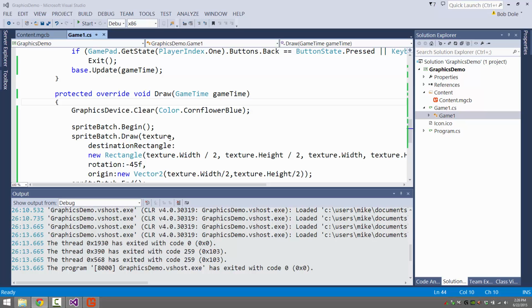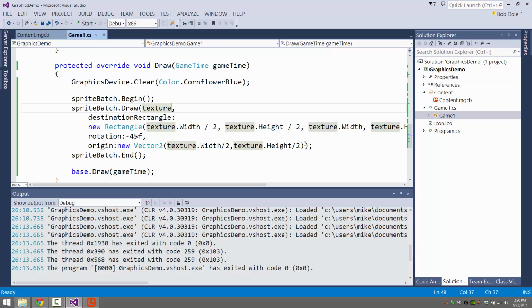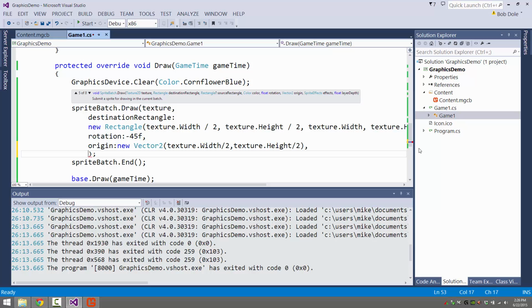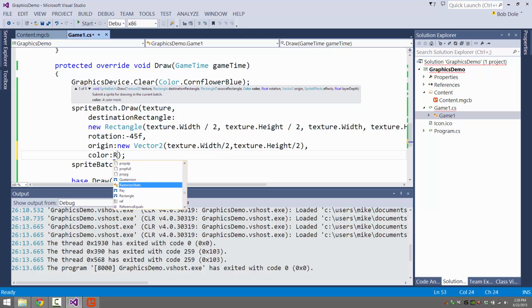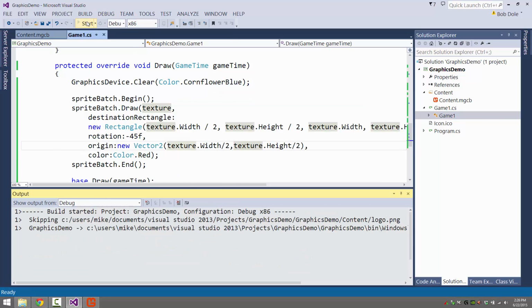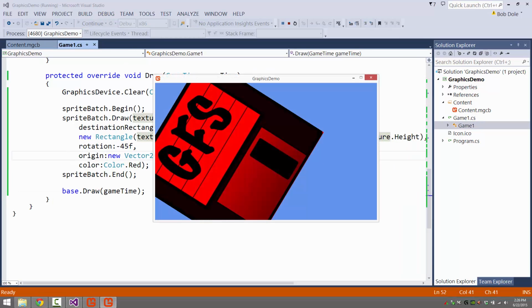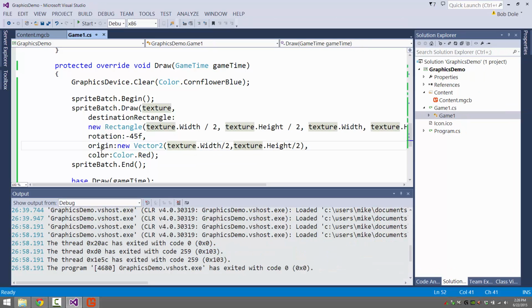No, second from final is tinting. You can also apply a color tint to your draw call, and I shall do that right here. It is simply by setting the color value, and it takes a color. I'll use a predefined one, color.red, and this is just going to apply a red tint to every pixel in the resulting texture, like so. Now what you're seeing is this underlying image was blue, and when you add red to it, you're ultimately turning it into black. That's why the results are the way they are. And as you can see, that is only applying to the texture itself, not the cornflower blue area being drawn in the background. But you can quickly tint color onto your texture using the color parameter here.